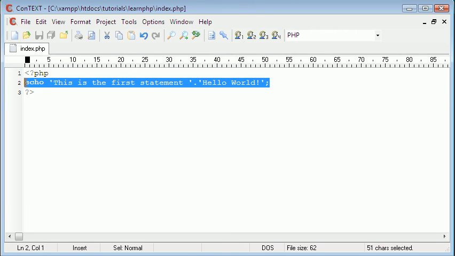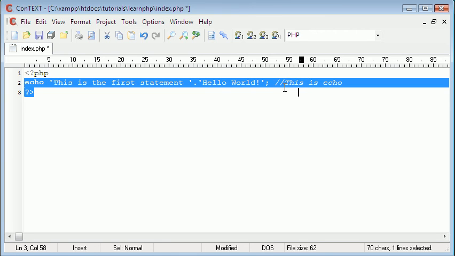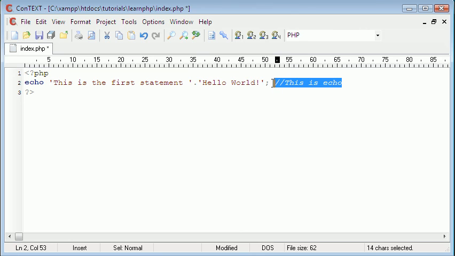And that brings me on to another thing. In PHP, if you're doing a very big script, you can use comments. If it's complicated and big and long, it means you know what it is, and if you were giving it to someone else to do, they would know what it is. We do this with 2 forward slashes, and then you put whatever you want your comment to say. So I could just say this is echo. It's pretty self-explanatory because we know this is an echo statement, so you wouldn't really need a comment in this scenario, but say you had a lot of code, you could use comments.